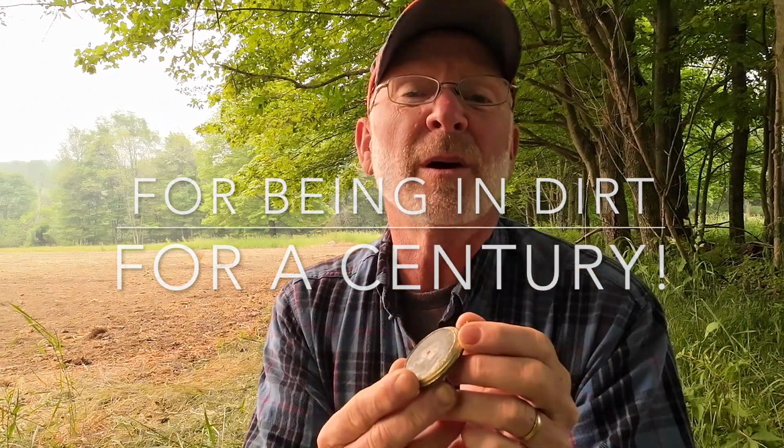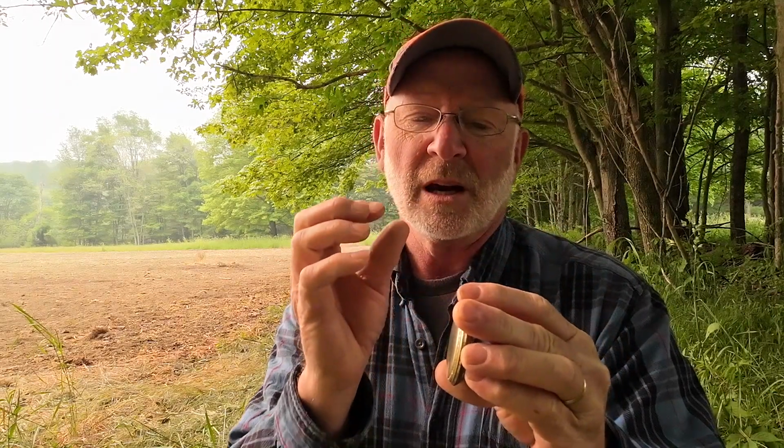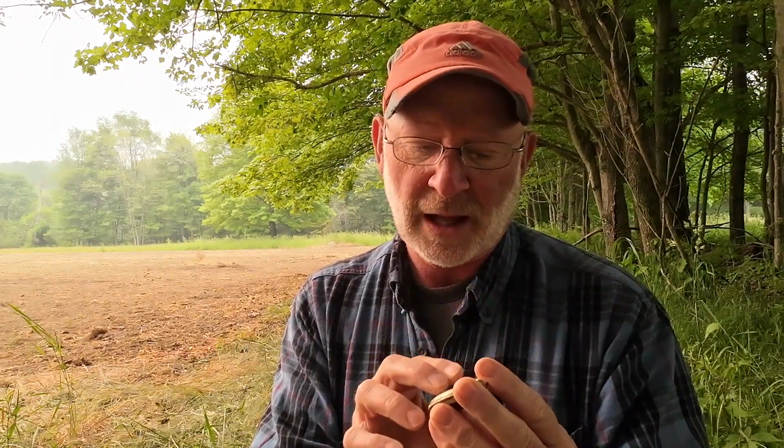According to the serial number, the lid, the rear plate, had actually popped off a little bit because of frost, and also a lot of the iron gears had rusted, and just from inside it kind of popped that off. I was able to get the top off, and based on the serial number and the information that I got off the inside of the plate, it was made in Elgin, Illinois.